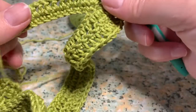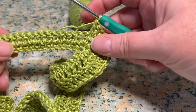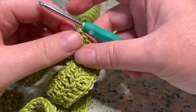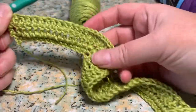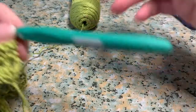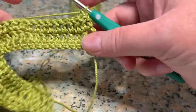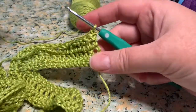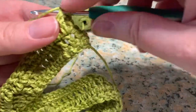Now we're gonna make 1 double crochet stitch in the next 15 double crochet stitches up to the end here, and then we're gonna turn around for the last row. Okay, I'm done with this row now. I'm gonna turn around, start with 1 chain and then a single crochet stitch in the next 16 double crochet stitches of the previous row. So this row is single crochet stitches.